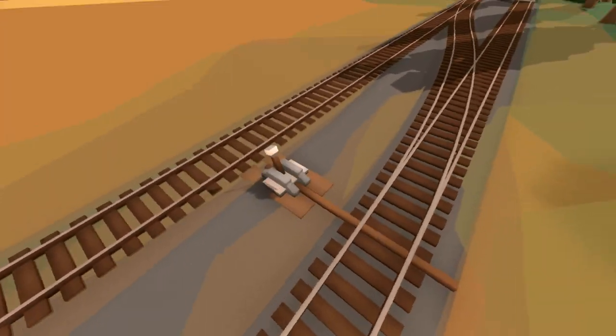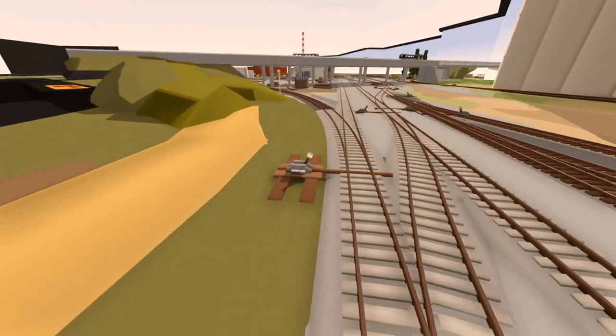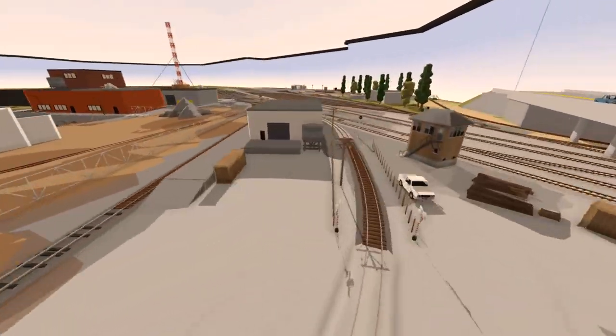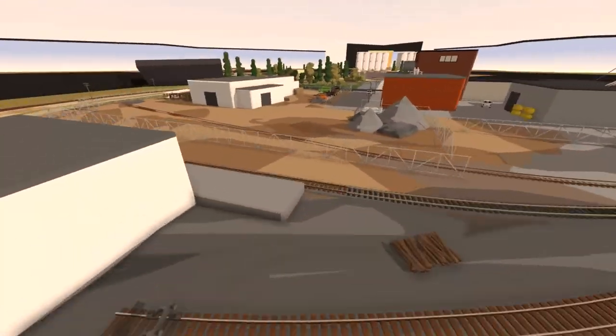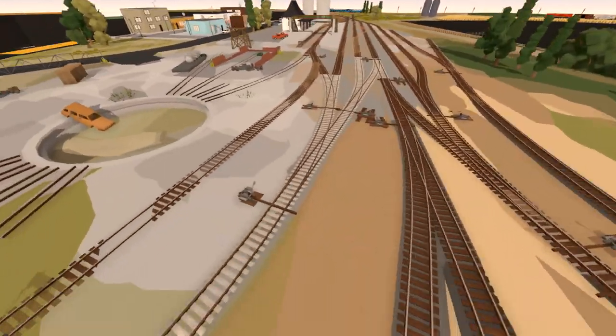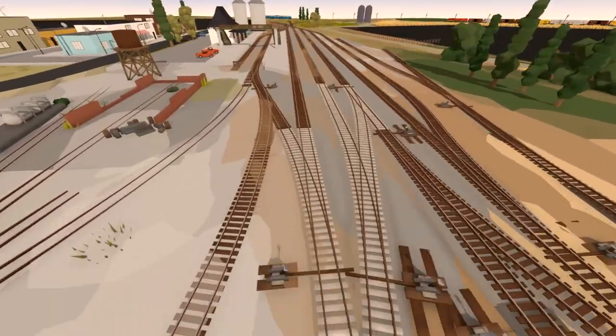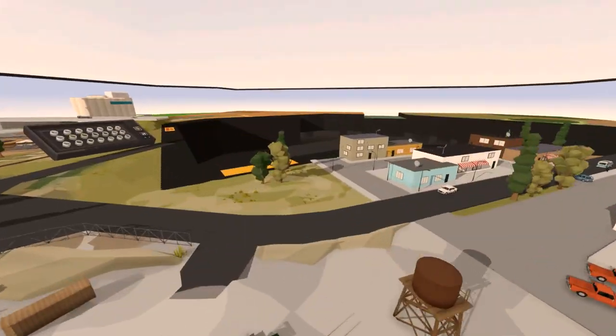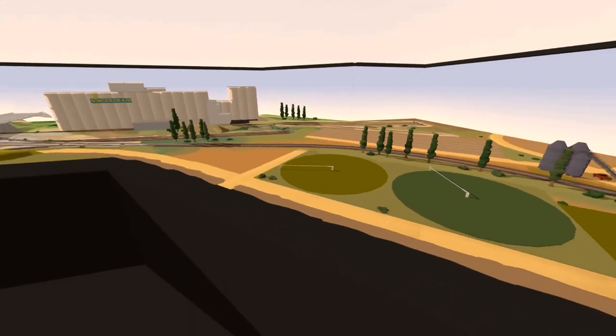Here we go. Right, we're going to have the F7 go this way. It's then going to go this way. And we're going to stop it on this line. And that's fine, right? I think that's fine. Yeah, we're going to stop it here. That's fine. It's going to pull into the station, and it's going to stop in the station. Yeah. Nice. All right, cool. I'm happy with that. I'm very happy with that.